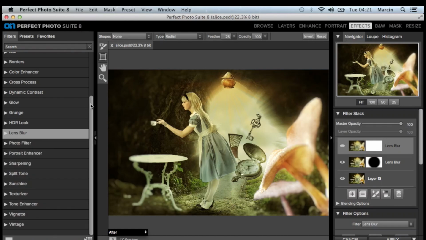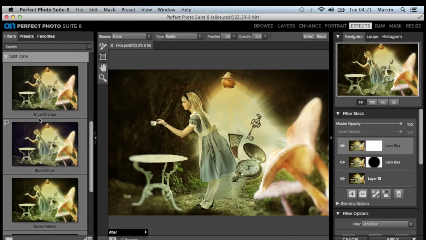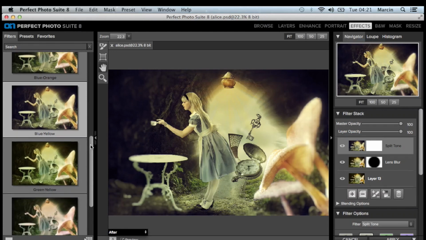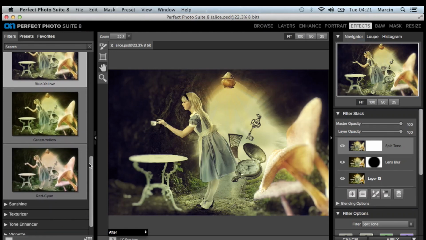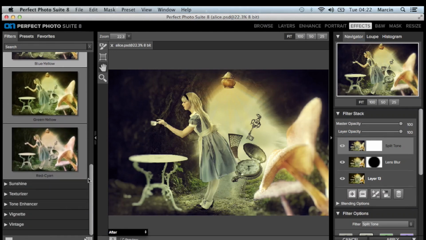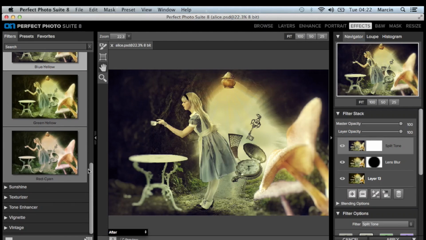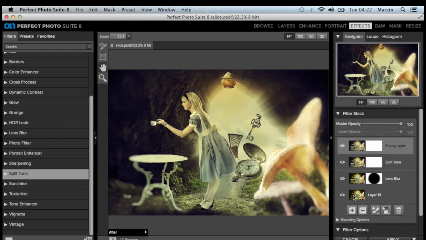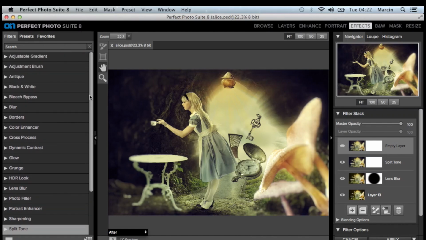Maybe I split tone, blue and yellow. I think blue and yellow looks really perfect in this kind of manipulation, to be honest, and I even don't want to try anything else, because that one looks really perfect for me.